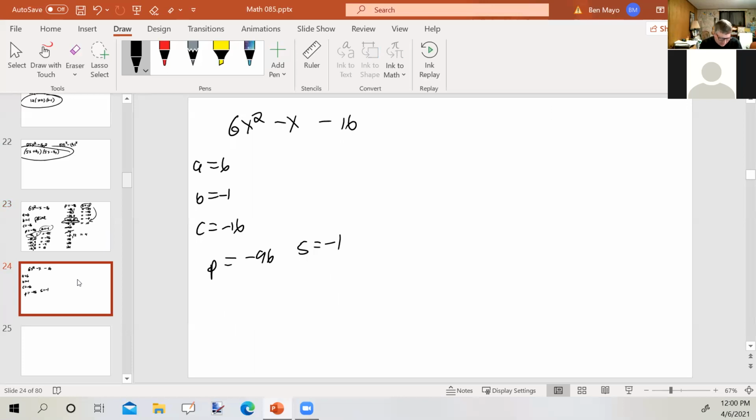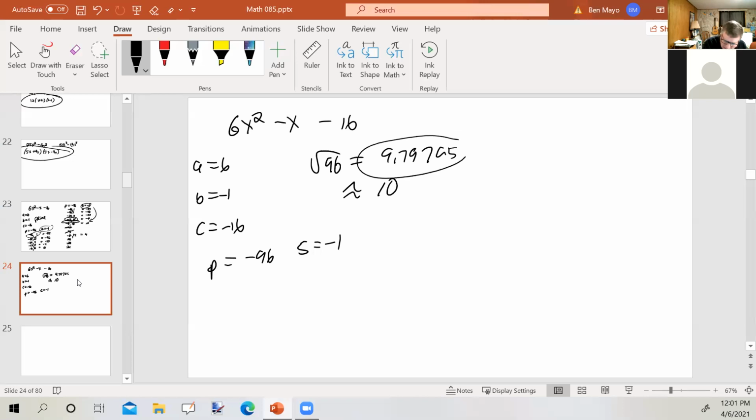And how am I going to do that? Well, on my calculator, I'm going to take the square root of 96, okay? And when I do that, I get 9.79795, blah, blah, blah. So I'm going to say this is approximately 10, okay? So that means I need two numbers that are 1 apart that are close to 10, because this is close to 10, and that's the middle, the square root. So it's like if we took 9.8 times 9.8, we'd get approximately 96, okay?